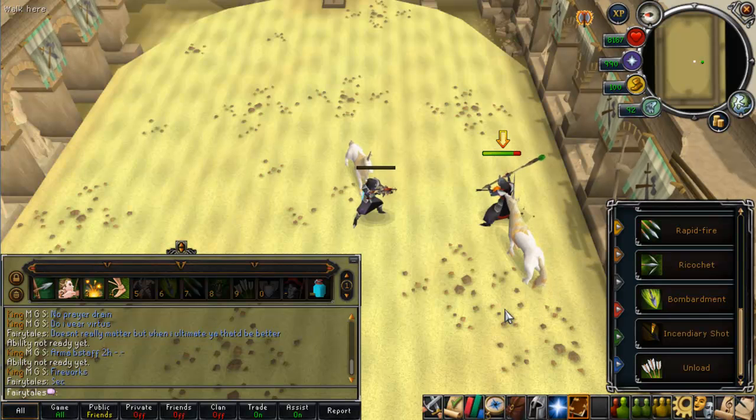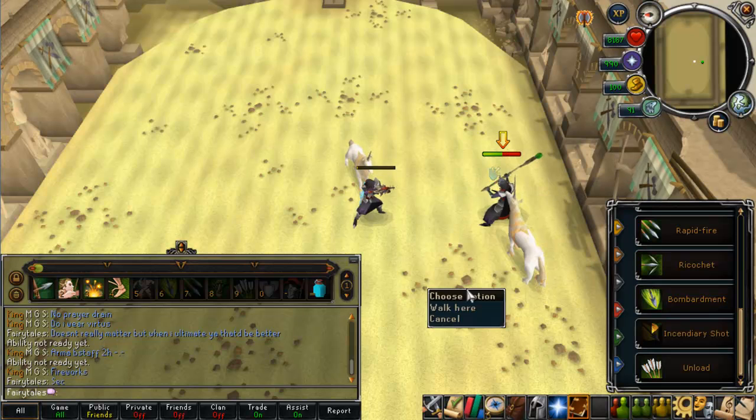The Royal Crossbow actually has a low speed, and as you can see I just did 1.9k damage in 1 hit, which is pretty impressive.